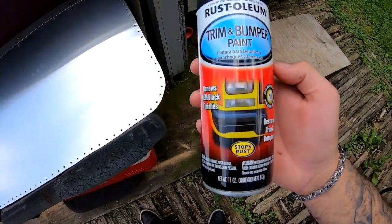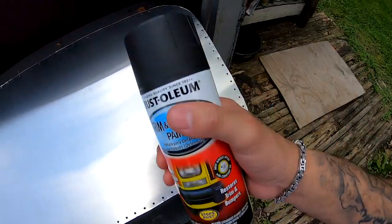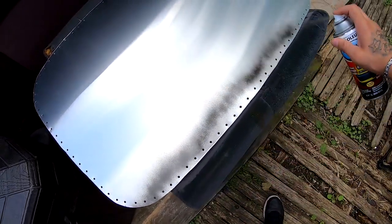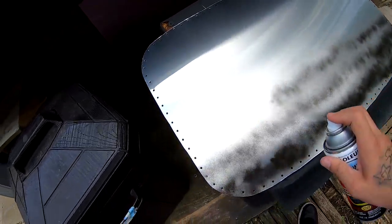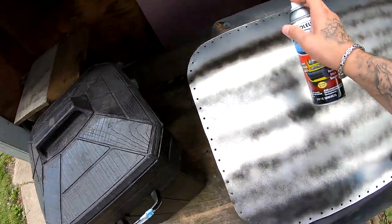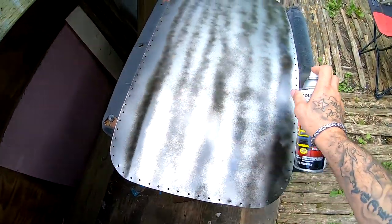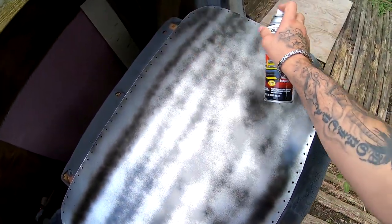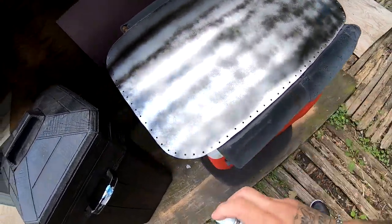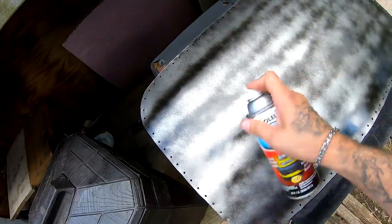So this is the paint that I got. Trim and bumper paint. I like the way this stuff looks. So I'm gonna lay a really thin coat on this. Remember, this is just to make the surface tacky. There's no right or wrong way, as long as it's not too heavy. All you want to do is prepare it, so when you lay your thick paint, it doesn't get all crazy on you and start to run.